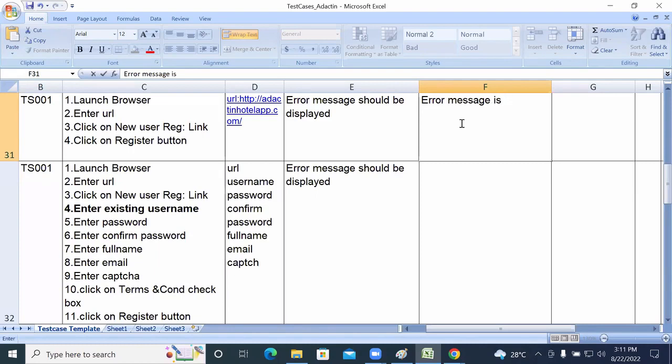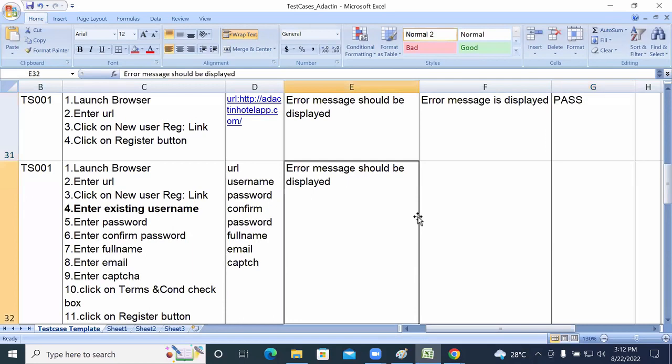You can mention that error message has been displayed. Both the things you can compare. Both the results are same or not? Same. As both the results are same, what will you consider, pass or fail? Pass. Okay, right. Looks like the developer is too intelligent here. All the test cases are getting pass.